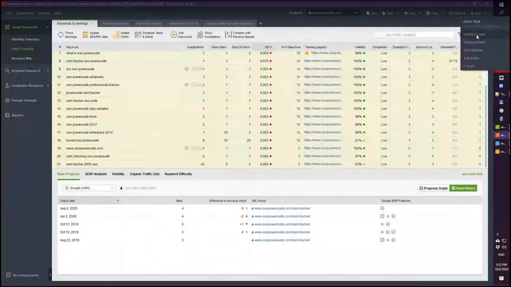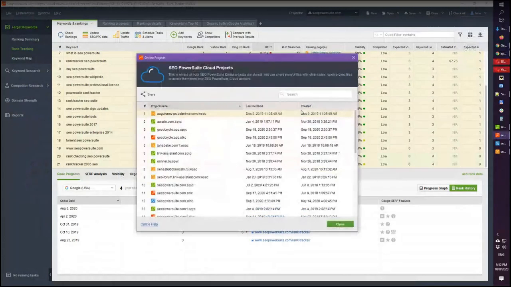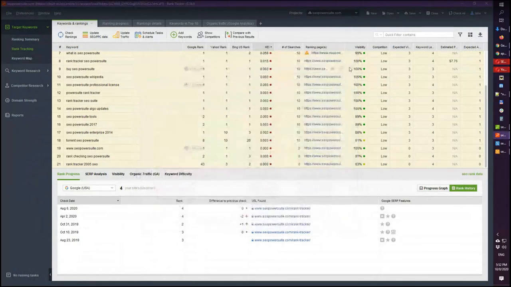Concerning the online SEO PowerSuite Cloud, you can also check the last modified date. So comparing the dates, you can see what is the most recent copy, and then decide which one is the newest one.